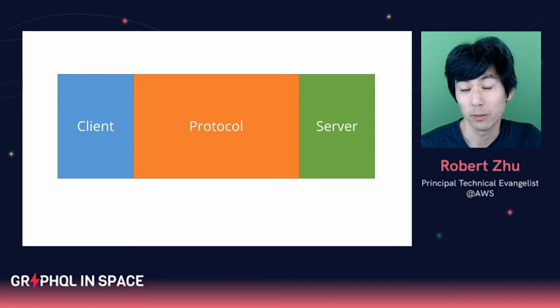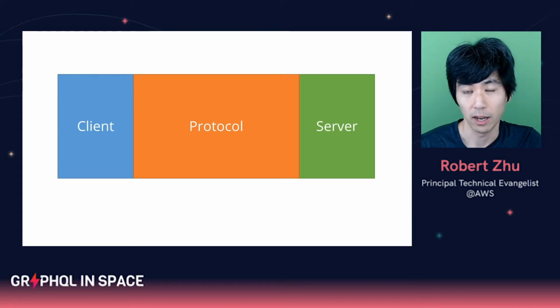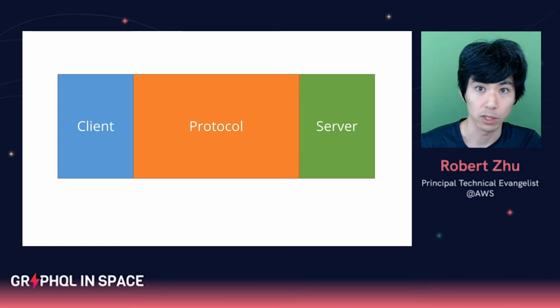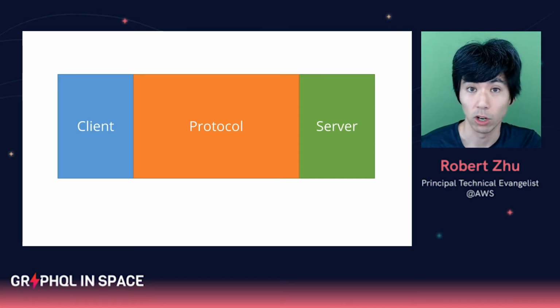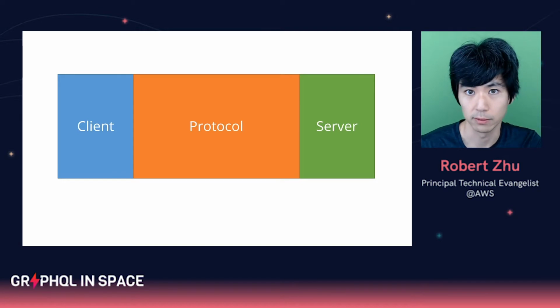Just to give you a couple of examples, the protocol also operates at multiple different layers. At the lowest layer of abstraction, we might be dealing with UDP versus TCP. And as we move up the layers in terms of abstraction, we might be talking about HTTP request response, or maybe we're using a WebSocket. And even higher than that, we might be talking about the architectural style. Like, are we using REST or are we using GraphQL?